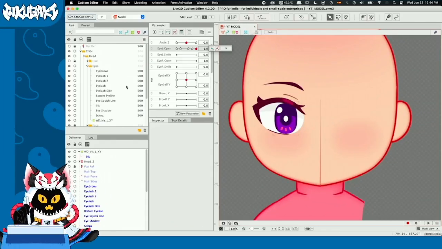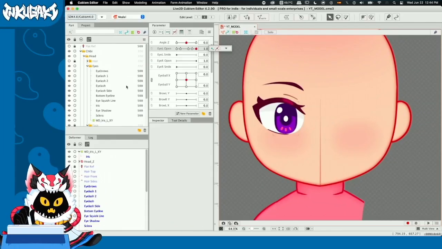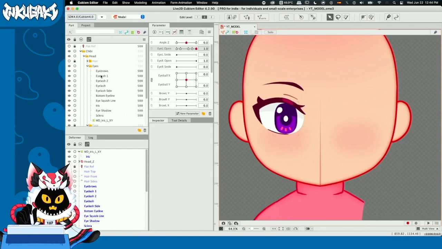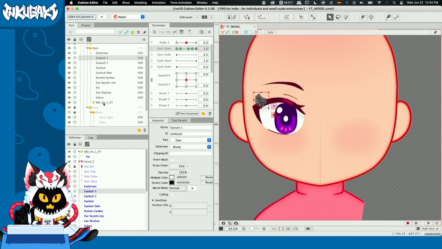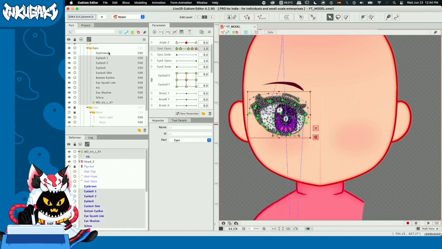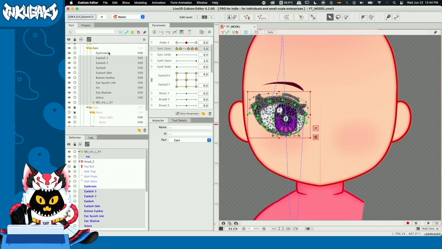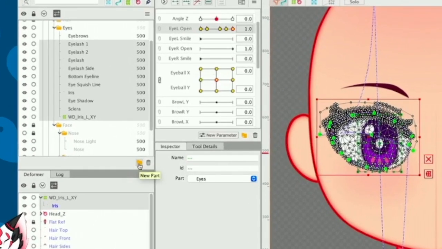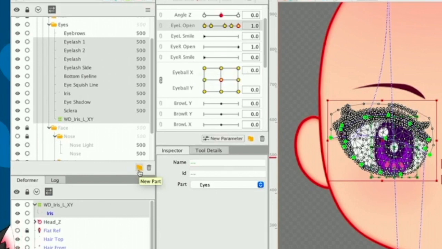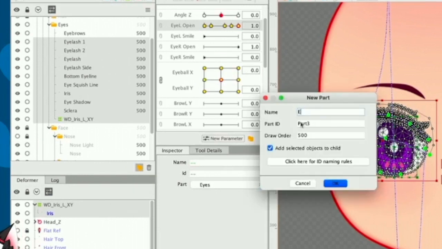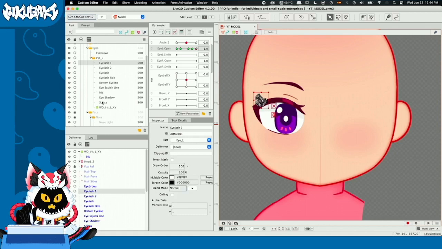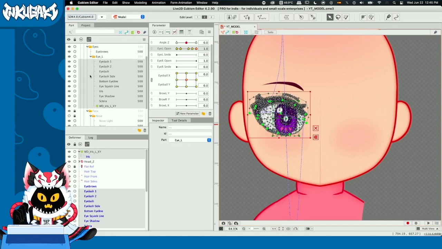Alright guys, before we finish, I want to show you how to duplicate the eye, okay? So, before we duplicate it, I'm going to go back to the Parts tab and select all the parts of our eye, except the eyebrow, because the eyebrow is going to be its own thing later. I'm going to make a new folder in this button right here. It says new part, but it's basically a new folder. And we're going to call it IL. I'm gonna hit OK. And now we have our parts in a folder. This is just to be a little bit more organized, okay?